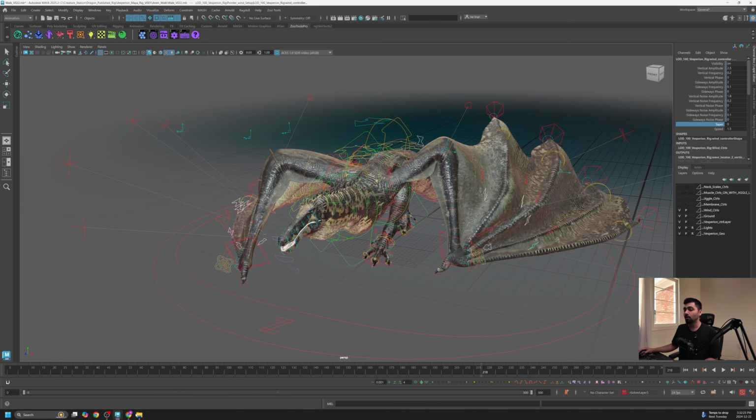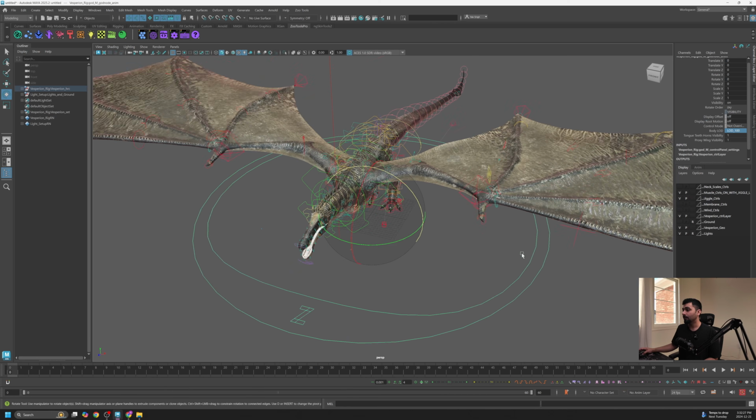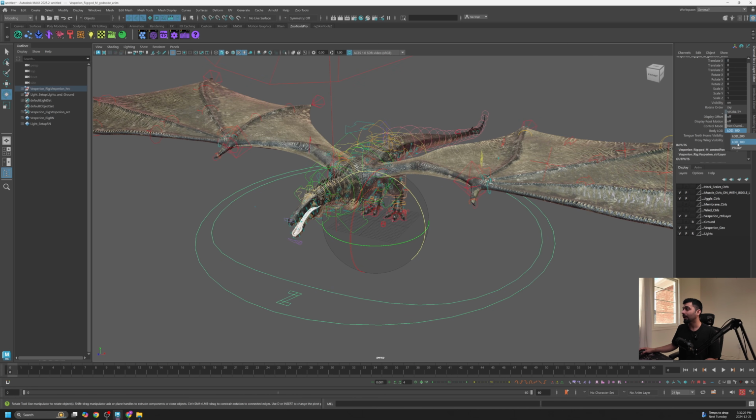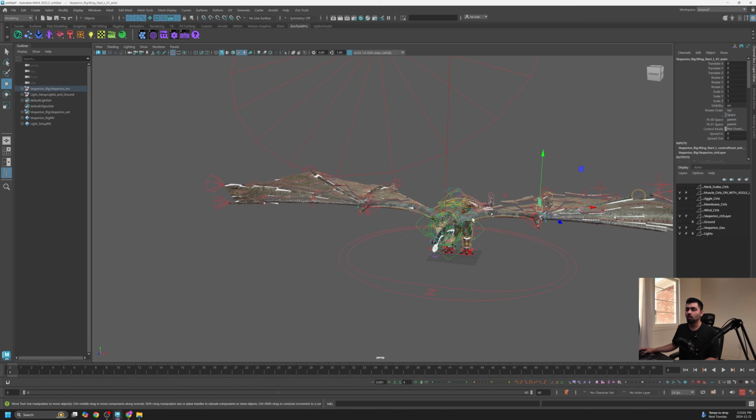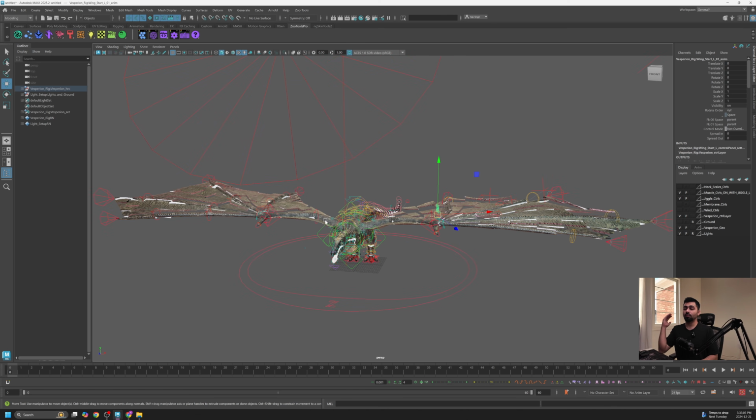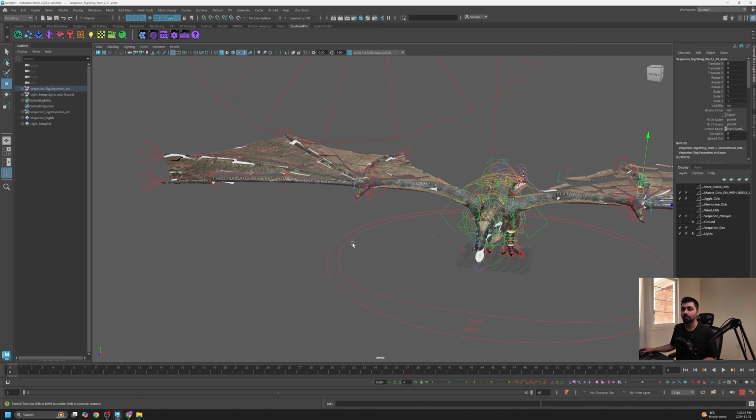The next thing I want to mention is this Proxy Vesperion rig. The reason I put this proxy rig is, for example, if some of you have a very old computer and this dragon is not playing smoothly, then you can use the proxy rig. And not just that, you can use this proxy to set up a ragdoll simulation here.